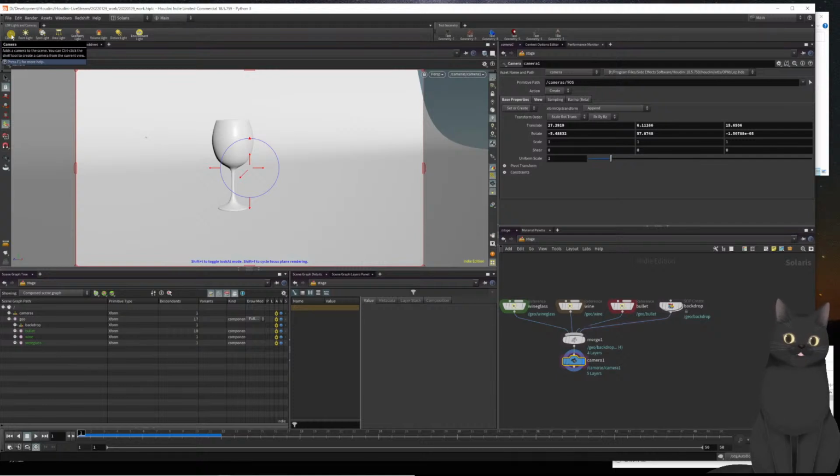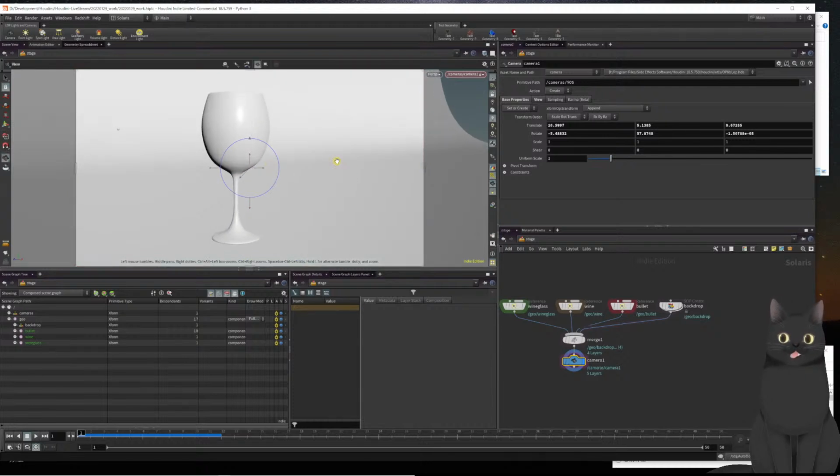But let's use the view tools. We have to scroll up to get the right icon here. That lock icon there, you want to make sure that's on, which it already was. That allows us, as we make view changes, to update the position of the camera that we're looking through. So that allows us to use those tools to help position the camera. And now we get basically the view that we're looking for, and that's perfect.